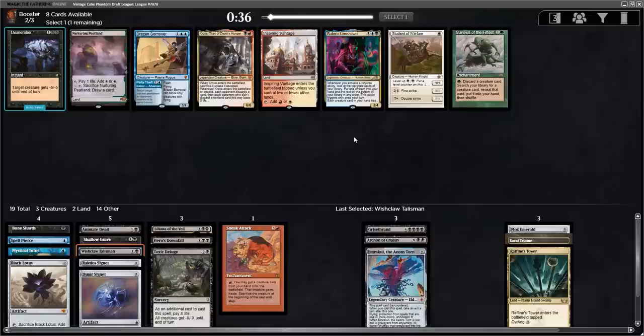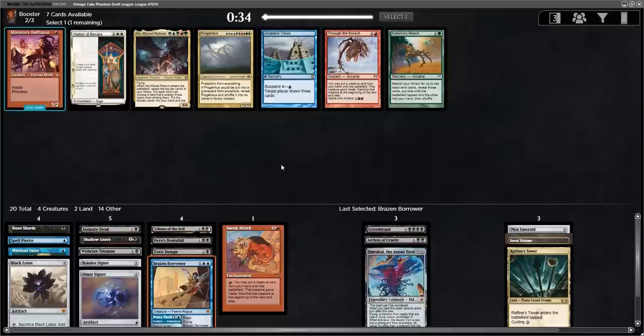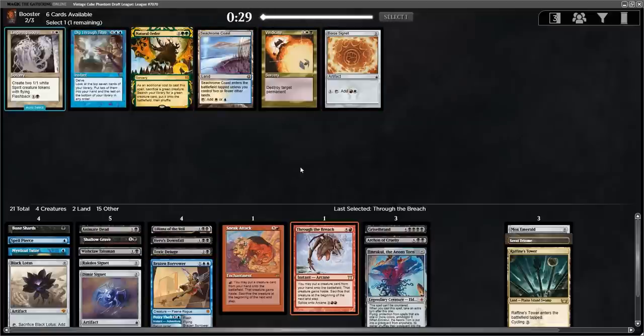Nurturing Peatland is a no. Brazen is good. Dismember is also solid. We surprisingly have a decent amount of creature removal already, though. Toxic, Downfall, Lily, and the Bone Shard. So I'm not sure if Dismember is as necessary. Kind of like Brazen for a little bit of interaction. There's the Through the Breach, as expected. And yeah, at this point, we just need fixing, and our deck is perfect.